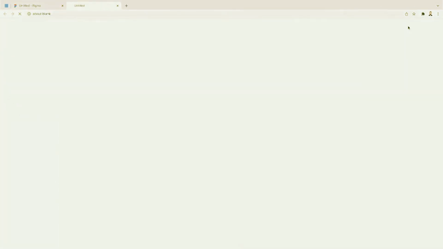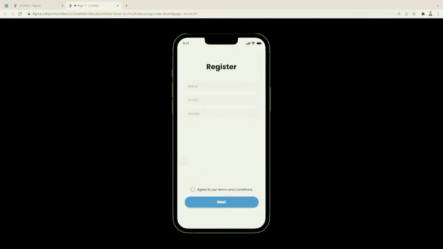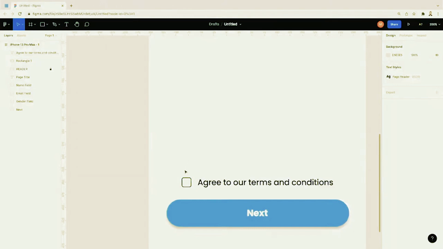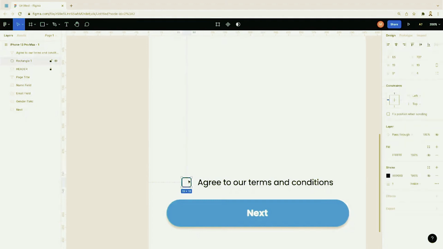So if I again run it and I click on the checkbox, obviously nothing will happen. But this is where variables come handy. So how do you create multiple versions of an element so that every time you copy it or you use it again, you don't have to create all of these different versions of this element? So this checkbox, for example, I want it to be checked and I want it to be unchecked, right? And at the moment, the design I'm seeing right now is just a design for an unchecked checkbox. So how do you turn it into, let's say, an element that has multiple versions?